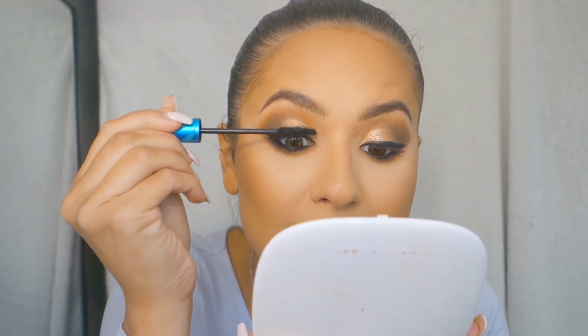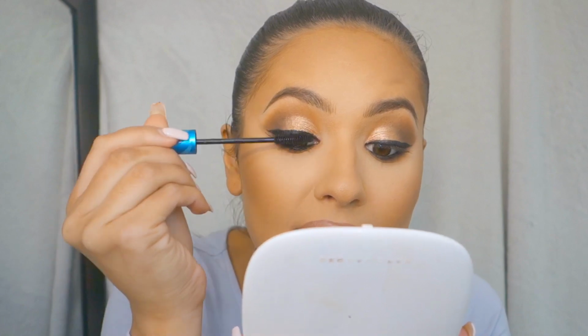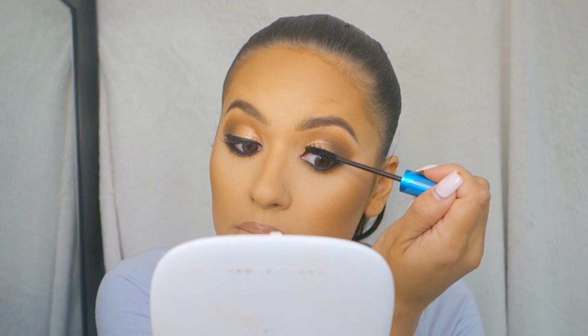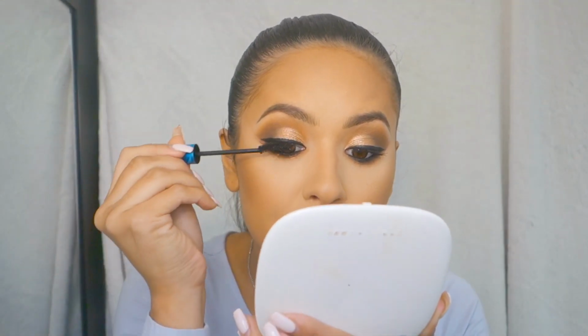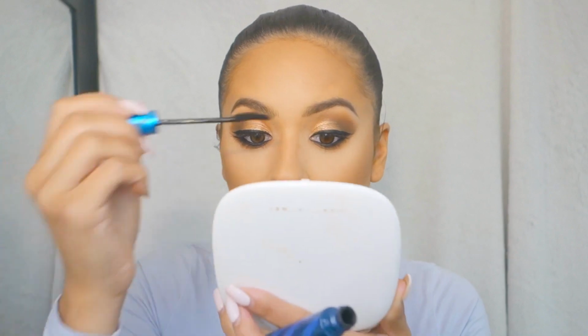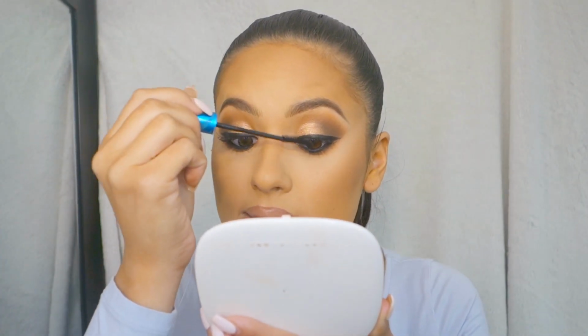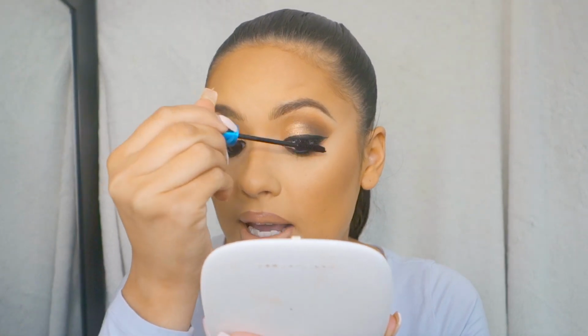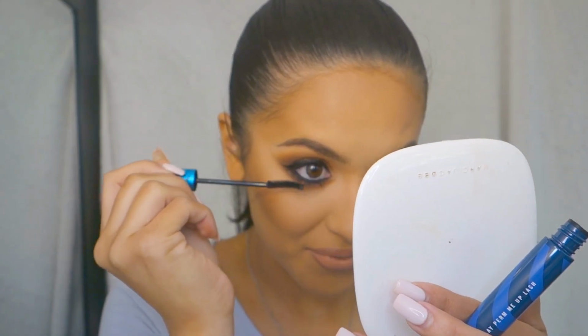Oh my god, it's brushing them so nicely. Holy shit. This is definitely a really good mascara too, before eyelashes. You know how some mascaras are so good that they make them super volumized or really clumpy, which is good when you don't want to wear eyelashes. But when you're about to put on eyelashes, you don't really want to have two different textures of eyelash hairs. So this is a really good one because it just coats it lightly and separates every hair. Oh my god, this is everything.